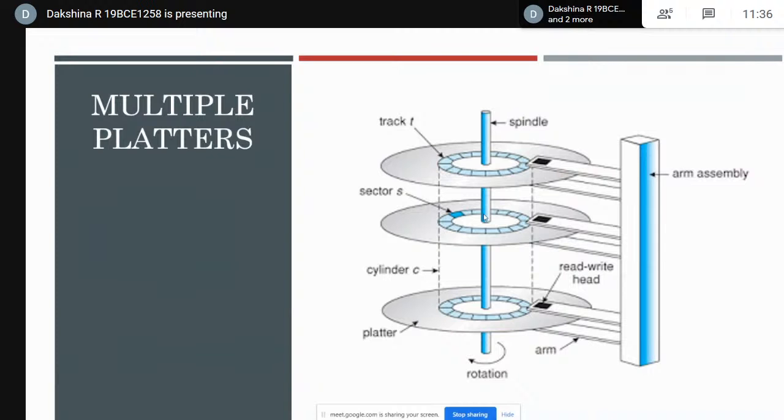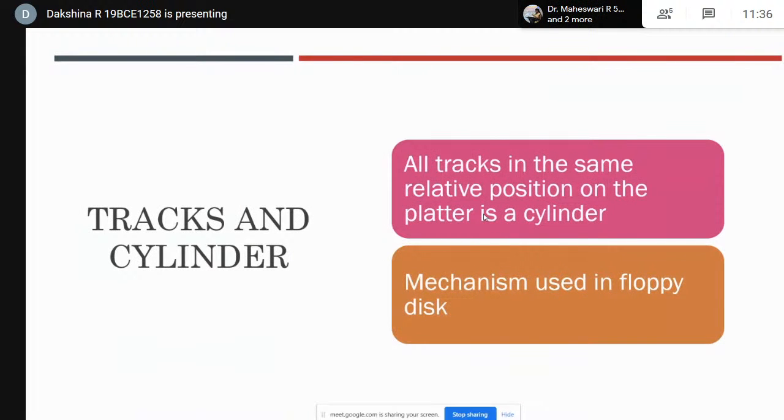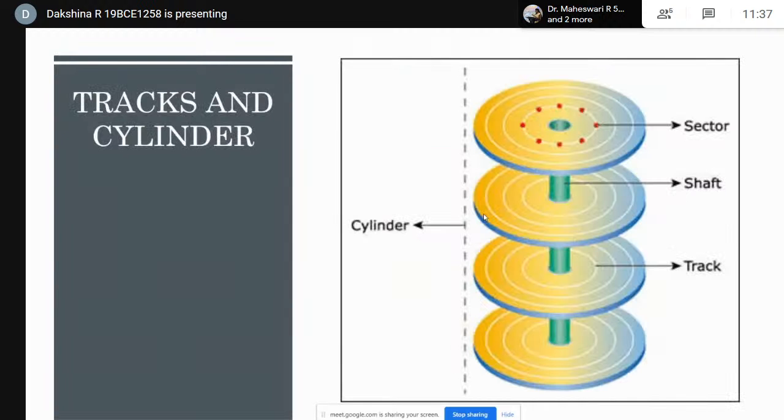from the disk. And now we're going to look into the track and cylinder structure of a magnetic disk. The set of all tracks in the same relative positions of the platter is referred to as a cylinder. The number of cylinders of a disk drive is exactly equal to the number of tracks on a single surface in a drive. Track number on each platter is also the same, whereas cylinders are vertically formed by tracks, and this mechanism is used by the floppy disk, which is a small flexible platter, and it's the least expensive type of disk. And this is the physical structure of the cylinder in a magnetic disk.